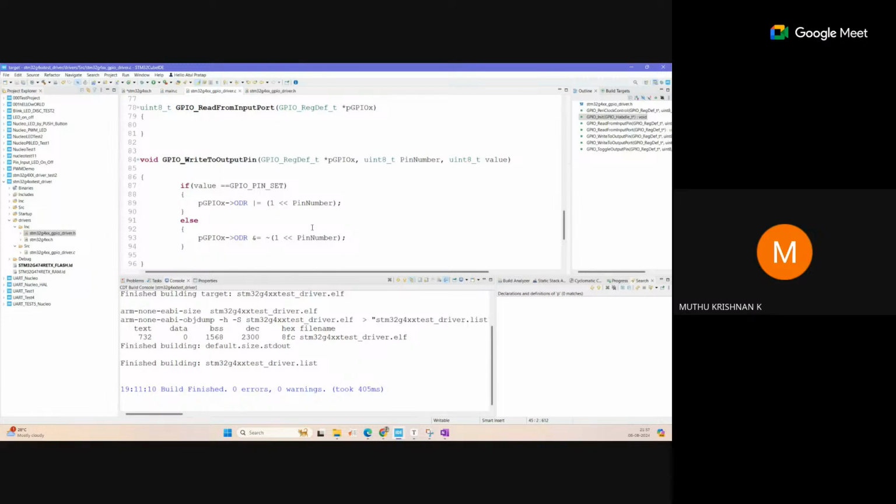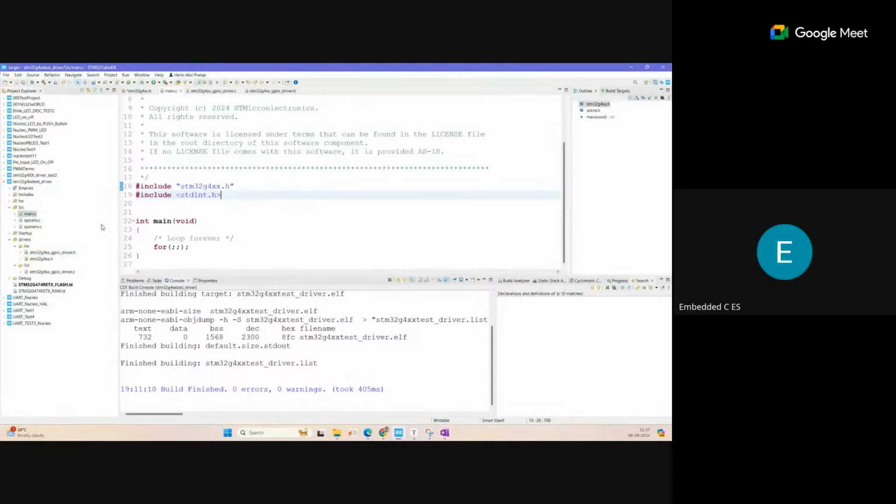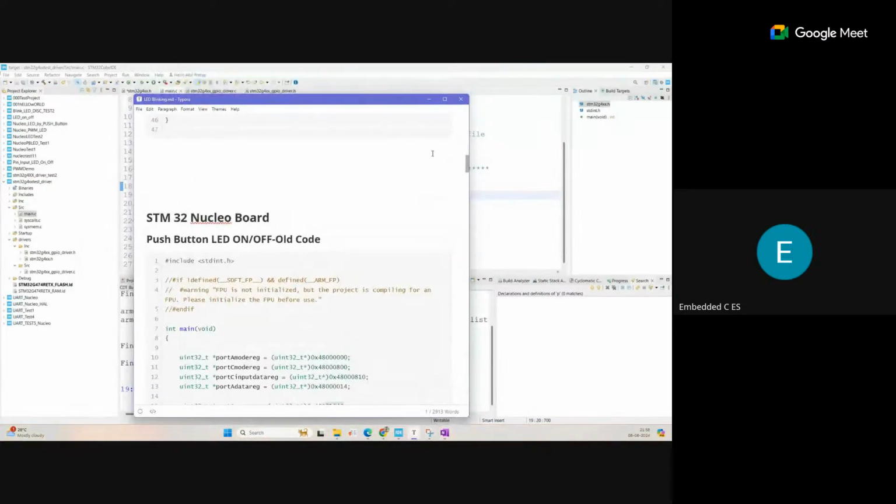Sir, after this code gets completed, what are the things that we can achieve? What are the things after writing this code? Suppose we want to write a code to turn on the LED by push button. Now this is the application actually. Here we have some specific task. If you remember, we have written the code for this.